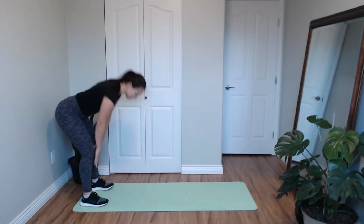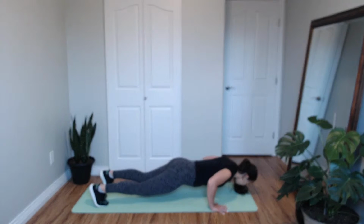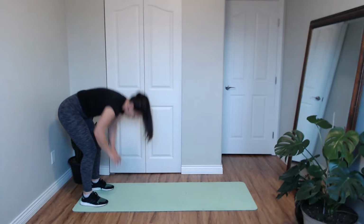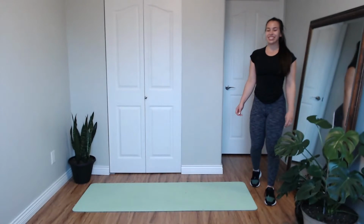Here we go. Last set. Let's do it. So this is it, you guys. Final set. Whatever you're doing, whether it's the push-up, whether it's the shoulder tap, or maybe the planking, whatever you got going on here, I want you to push yourself in it. Yay. There it is. Yes. Good job. Move your feet. Yes. This is it.